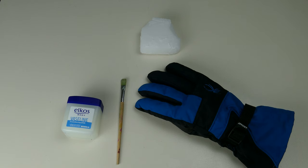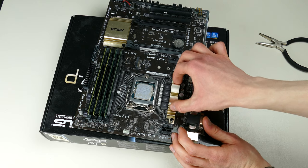Dry ice is frozen CO2 with a temperature of minus 78 degrees Celsius. Touching this for more than a few seconds with bare hands will destroy your tissue irreversibly. Safety first. Safety first also applies to the PC.